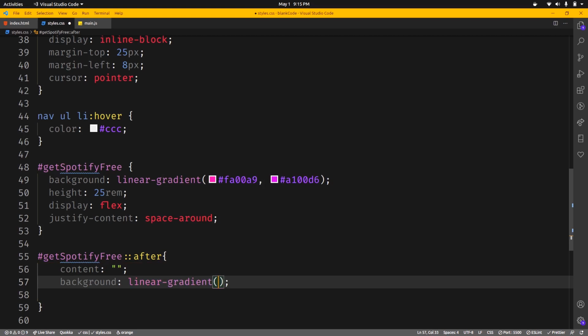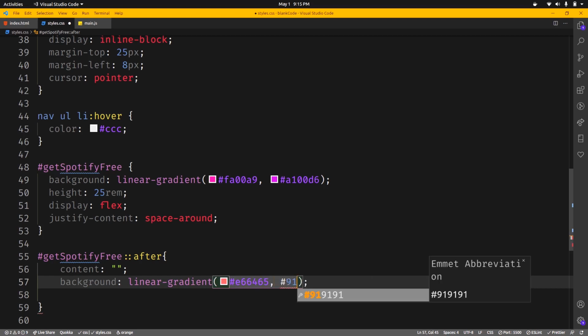Okay, I have this written down: linear gradient, E66465, then hash 9198E5. Okay, that's the color.